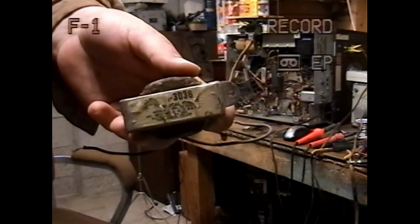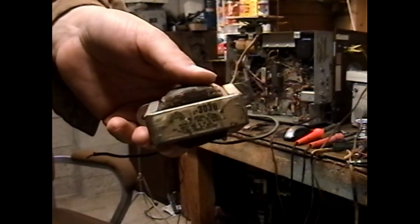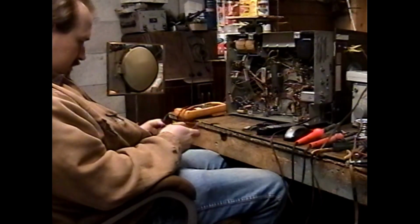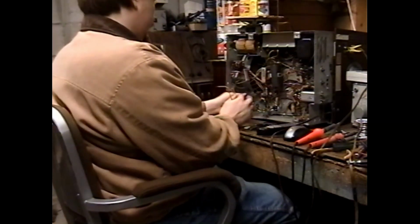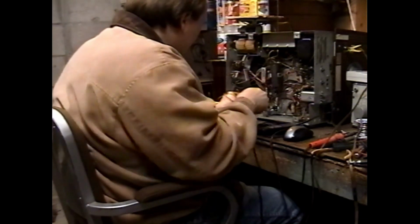Okay, so we found an actual vertical output transformer. A Merit, I believe it's an A3038 in my stash. Don't know if this is correct, but we'll find out soon enough. Pretty sure red and blue are our primaries. Yep, color coding's the same as the other transformer, which shouldn't surprise me because color coding is a standardized thing.